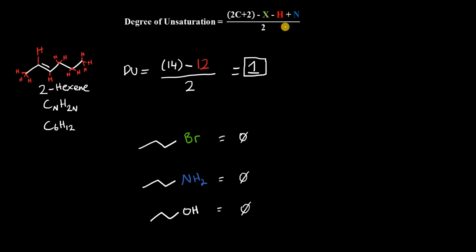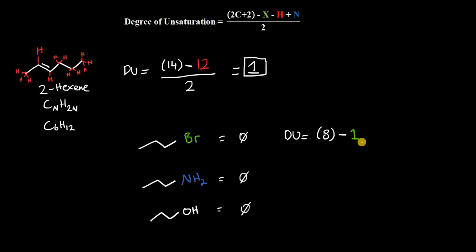Let's prove this with the equation. How do we manipulate this equation such that our quotient equals 0 for all of them, even though at the first carbon we have different atoms bound to them? Let's start with bromopropane. We start by calculating the number of hydrogens that would be present according to this formula, using the number of carbons. We have 3 carbons, so if we double that, we get 6. If we add 2, we get 8. Now we need to subtract the number of halogens present. We have 1 bromine, so we subtract 1.